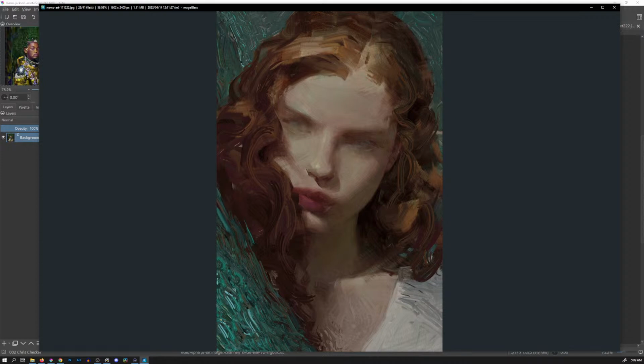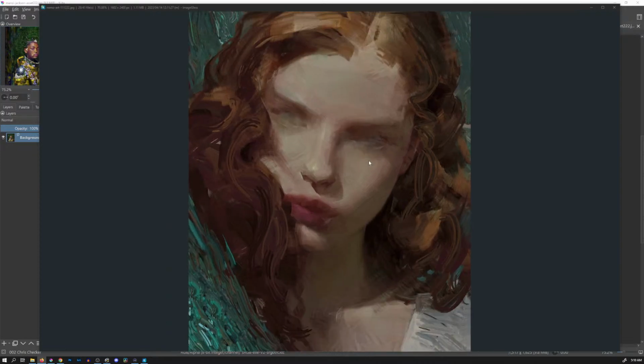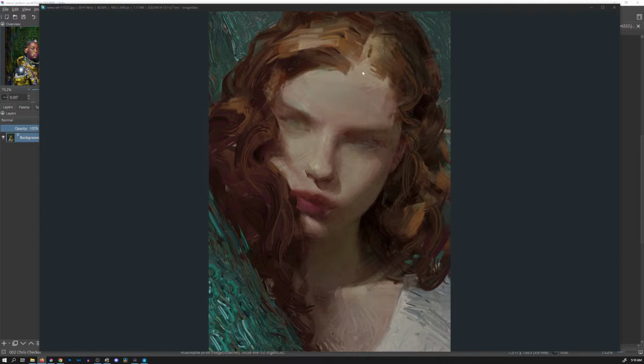This is a quick one from ArtStation as well. It's Nemo Art, so a lot of people don't go by their name. So this is actually really good. I'm gonna bring this in to Krita, one of the ones that we'll collect, and I'm gonna start going a little bit faster now because we're so far into this.